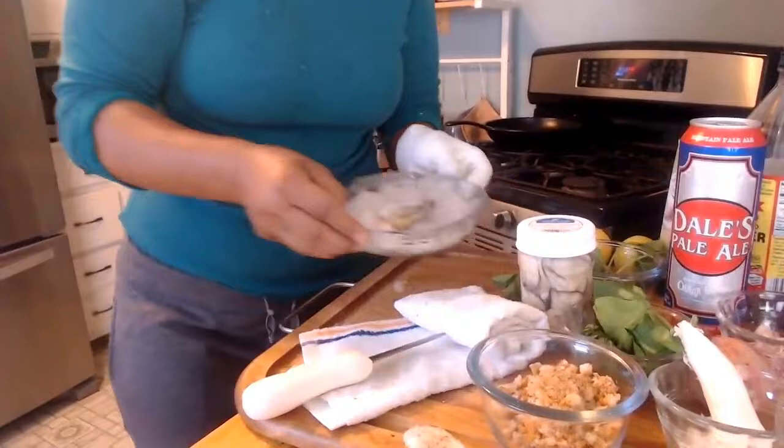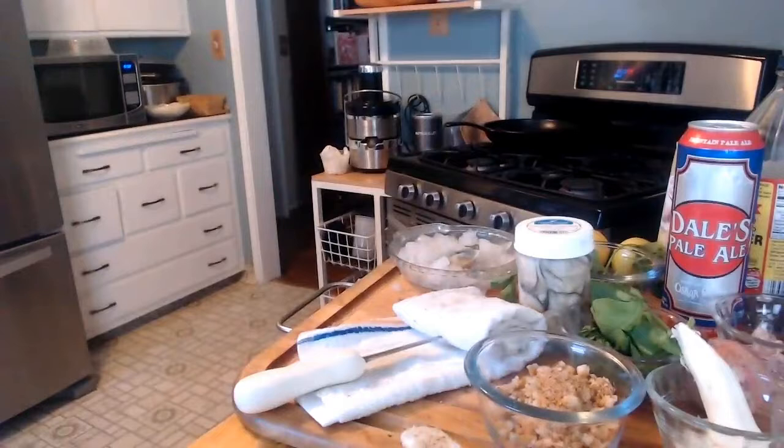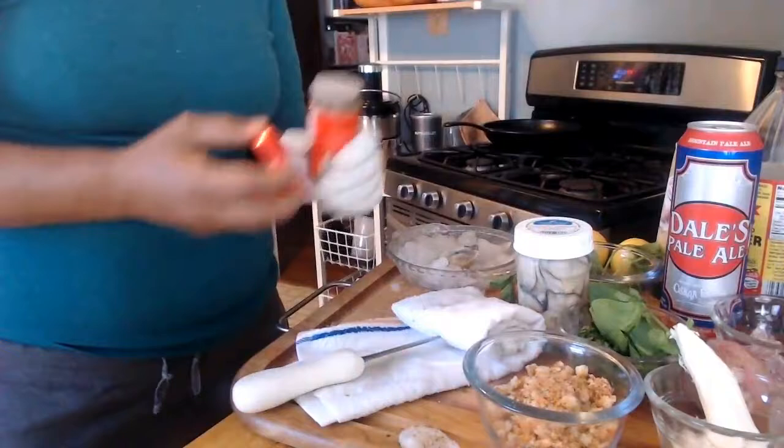Now, for the shot itself. I'm gonna use a little bit of Creole seasoning.